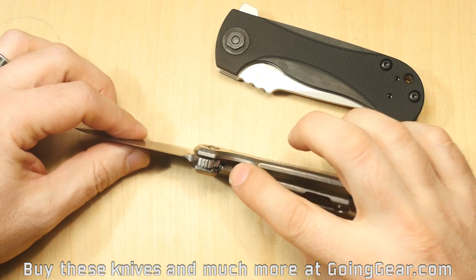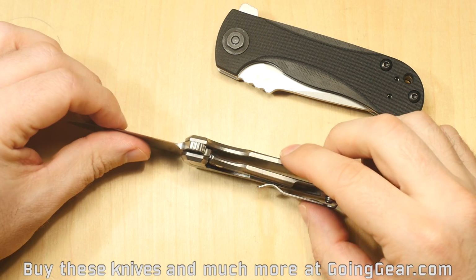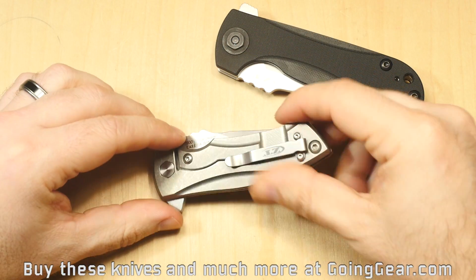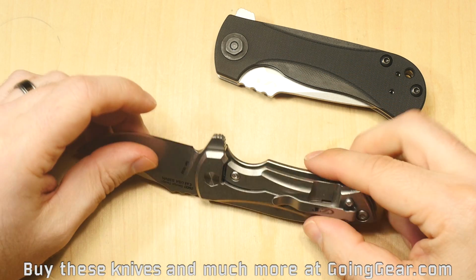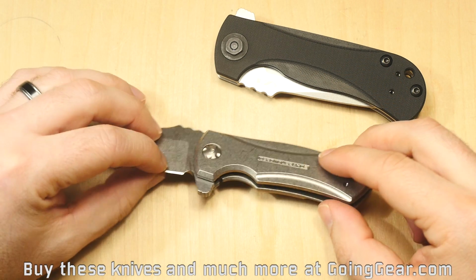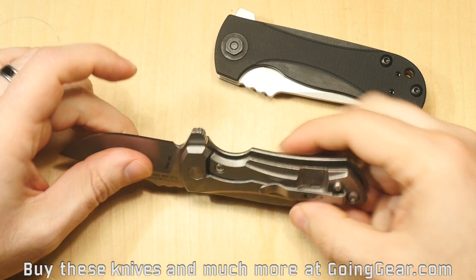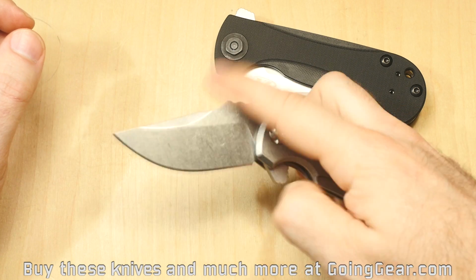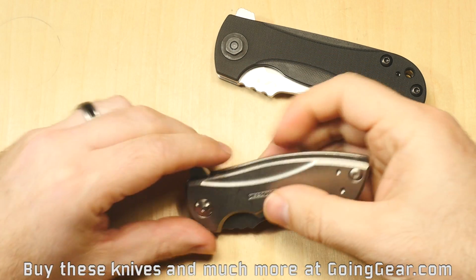You've got the stainless steel lock bar inserts. That's something that what I was talking about just reminded me, because a lot of us like to sit and flick our knives all day long. Actually, I had to tell my employees to stop doing it while they're on the phone because customers were like, what on earth is that noise that's always going on? You got like 5 guys flicking their knives all the time. But a lot of us like to sit around and flick our knives, or when you first get it, you want to get the action nice and smooth and even. And got really good action on these.